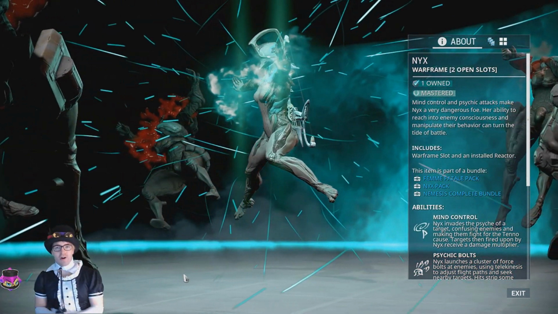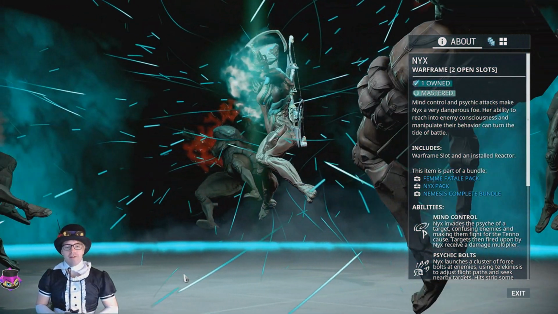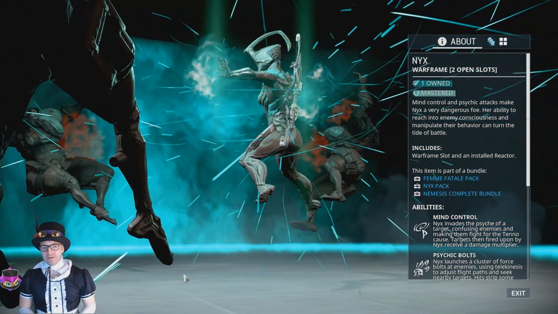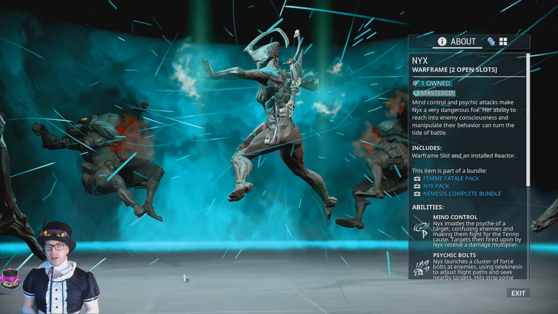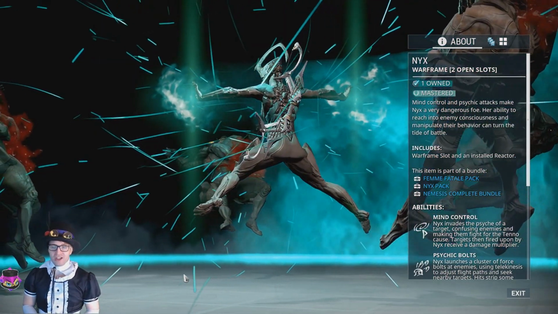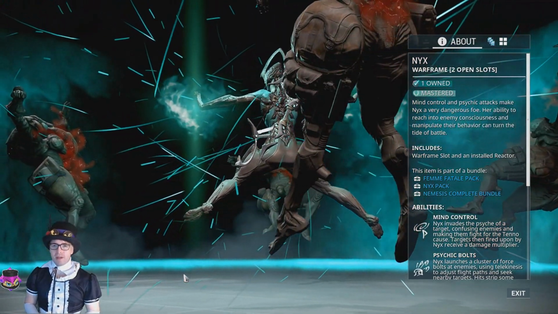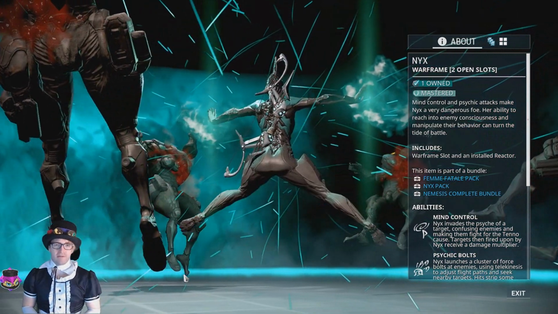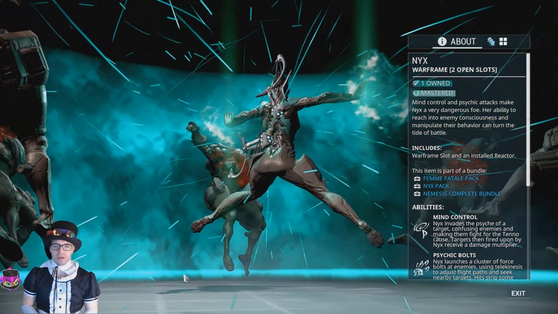Where do we get Nyx from? Nyx is obtained from the Fornix assassination, which is part of the infested invasions. Fornix itself is basically an oversized infested crawler. There's nothing complicated to it. You go in, you beat his face in. He's got an excess amount of health by comparison to most infested, but it's just a case of mashing it until it dies and then you get a component.